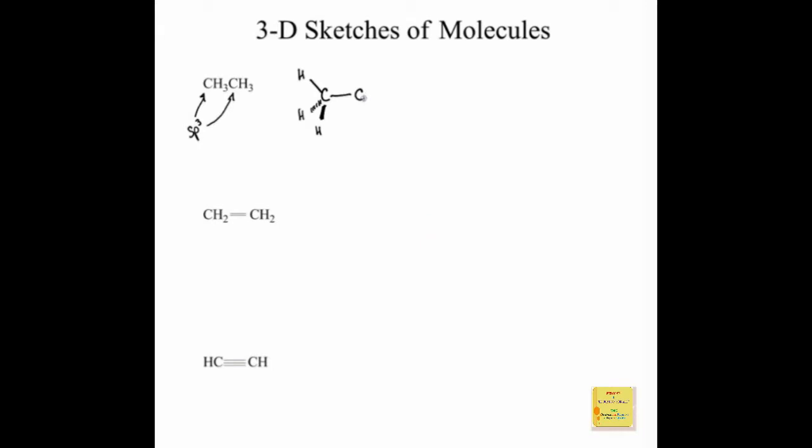Then we come to the next carbon. It needs to be tetrahedral as well. We've already drawn one of the bonds in the plane. The second bond to be drawn in the plane can be either up here, 109.5, or down here, 109.5. And those would both be okay. Let's draw it up in this direction. But if we draw this bond up here, then the dash and the wedge are down in this direction.